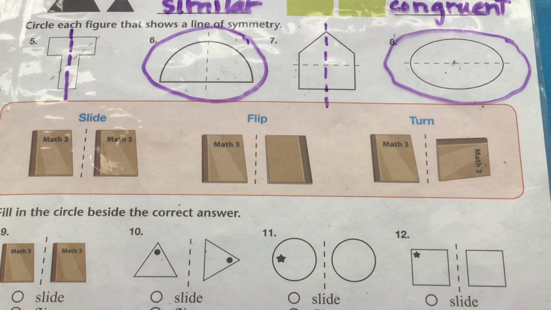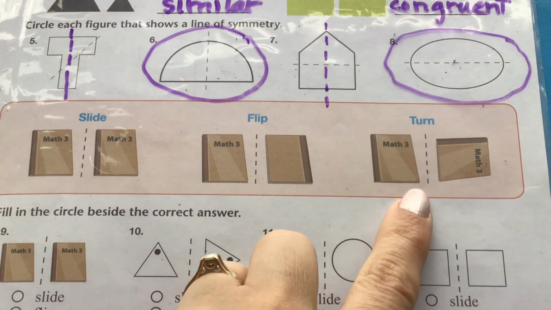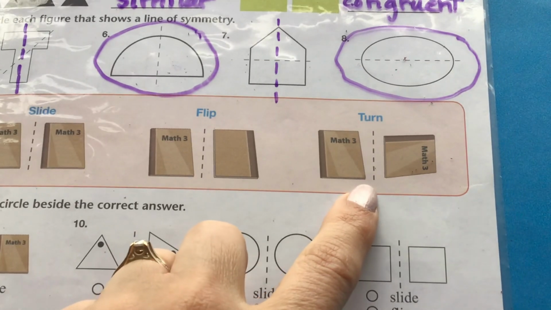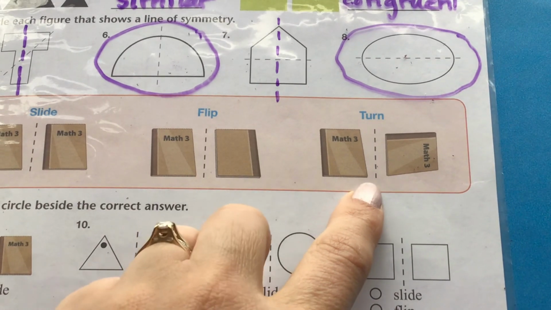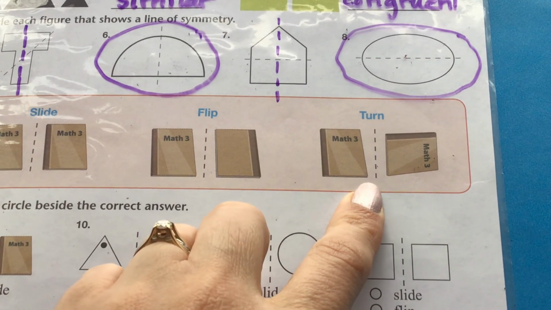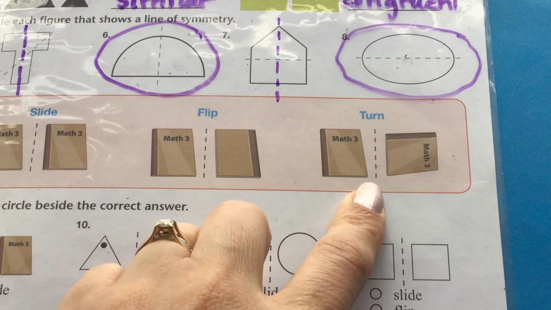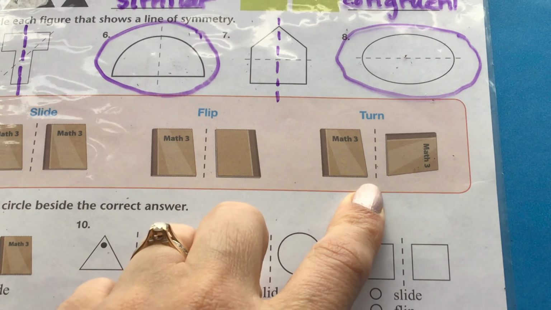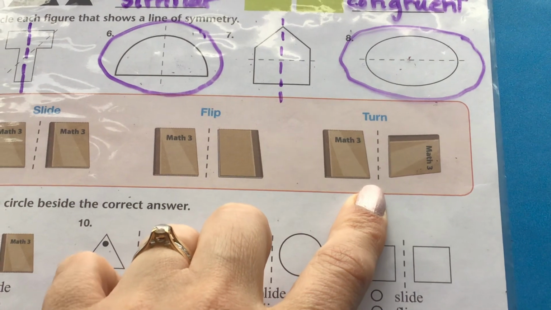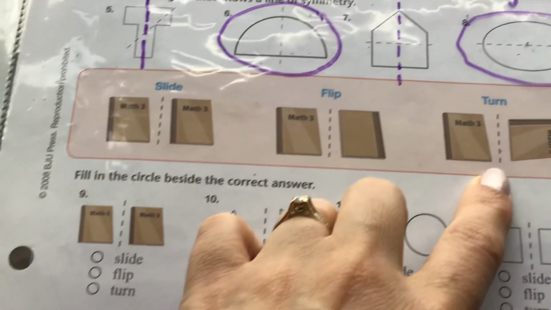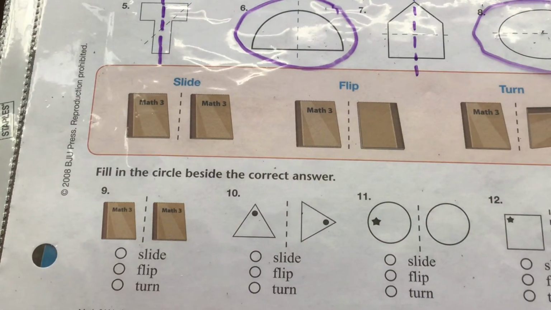A lot of times they'll put a black dot on a shape. If the black dot disappears, there's been a flip. If the black dot just changes position, then it's been a turn, where you're just taking the object and pivoting it. You're turning it one or two positions, either to the right or to the left. Why don't we try a few of these together? Maybe that'll help illuminate this a little better for us.